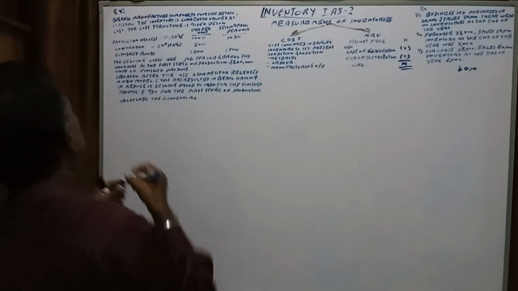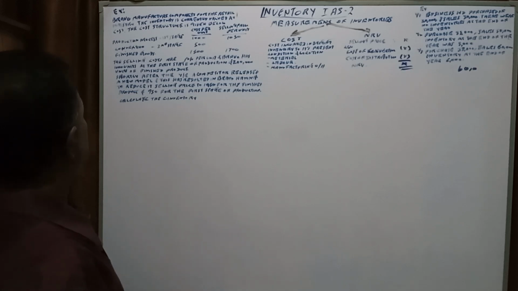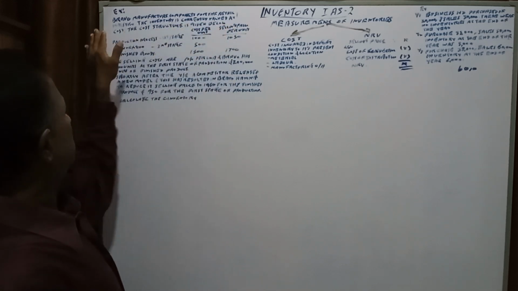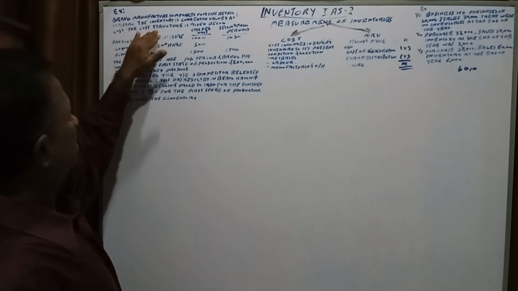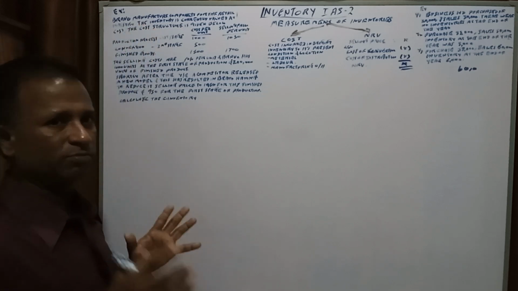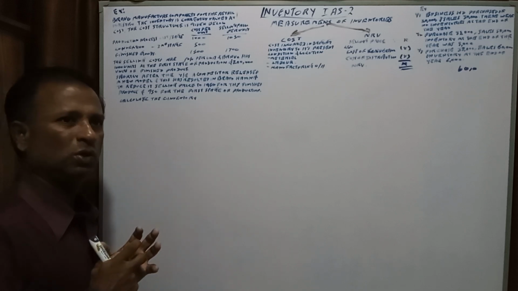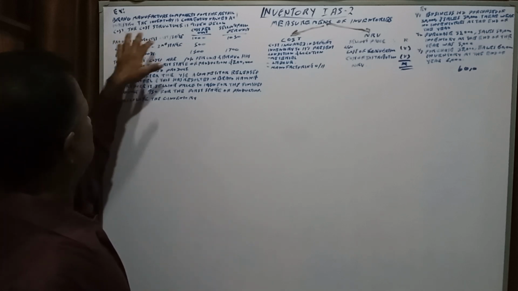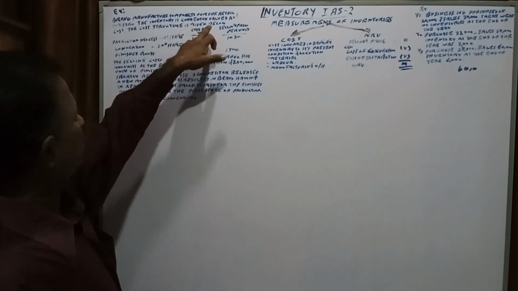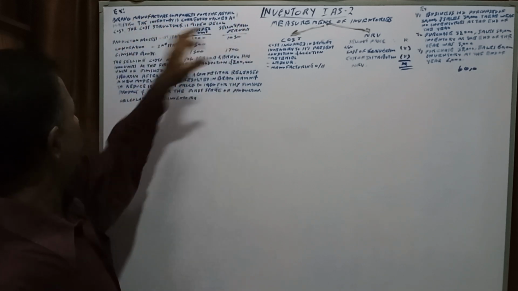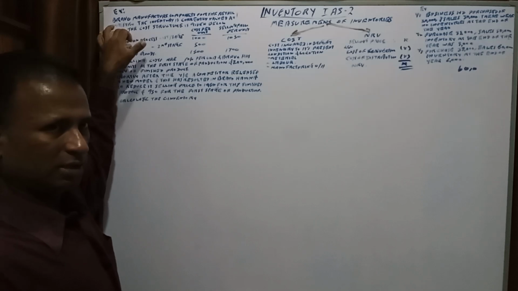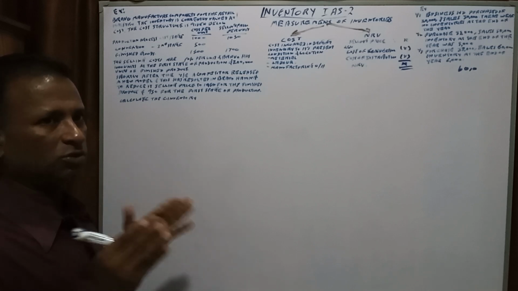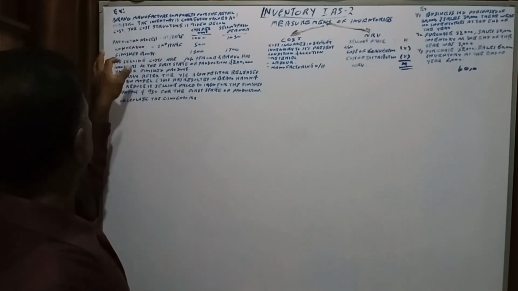Exercise. Here in the exercise, Bravo manufactures components for the retail industry. Bravo manufactures components for the retail sector in the market, and he supplies to the retail sector. The inventory is currently valued at cost. The cost structure is given below.